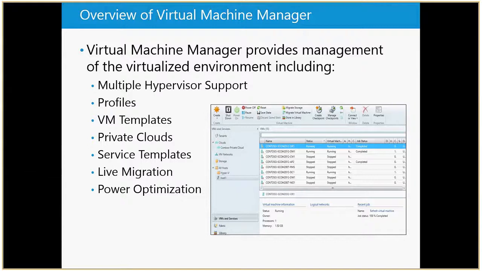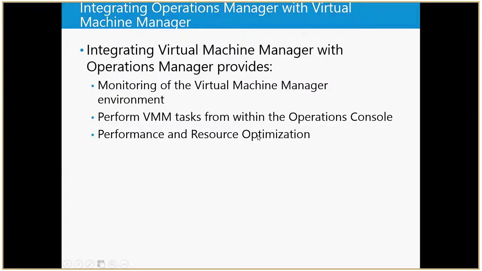I like that. When you integrate Operations Manager with Virtual Machine Manager, you have the ability to monitor that entire Virtual Machine Manager environment. You can perform VMM tasks from within the Ops console. Some of the things that you can do once you integrate it, which I think is really cool, you can take advantage of what's called Performance and Resource Optimization, or PRO. And with PRO enabled on your management packs, Operations Manager can detect any kind of resource issues, any kind of hardware failures in that virtualized environment.